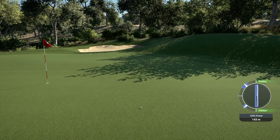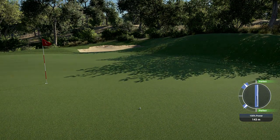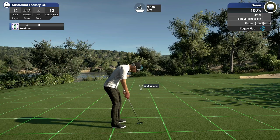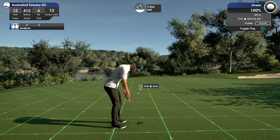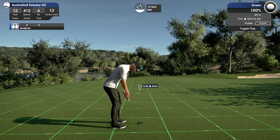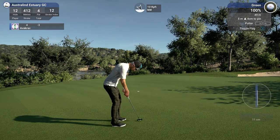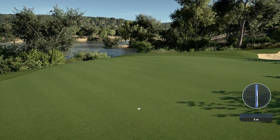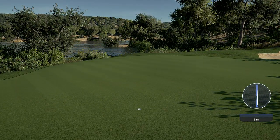Okay, so what stroke am I on now? I've sort of lost count after I was in the bushes. I thought I was going to go deep into the water. Okay, so this is for par. Get in, get in, get in! Wow. All right, par that hole after all that.